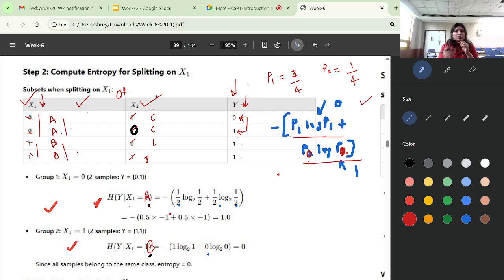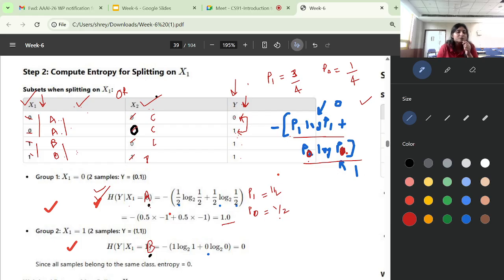I have asked you a question: if I want to create a men's cricket team, then obviously all the females present here will not be considered. I have no choice for them. So I will not consider B while calculating this portion. I have only these two values, 0 and 1. So here also I will calculate P1 and P0. P1 is 1 by 2 and P0 is also 1 by 2. Put it in this formula and you will get 1, because both are 1 by 2.